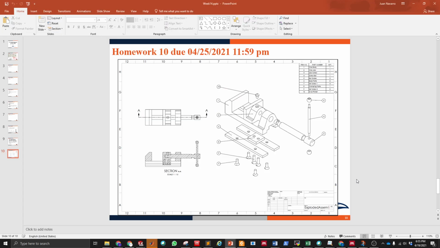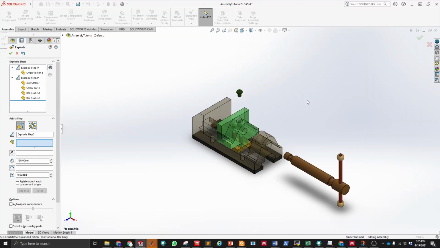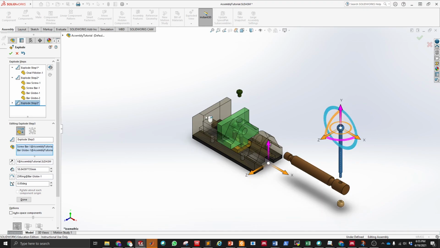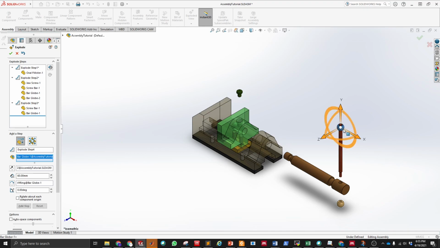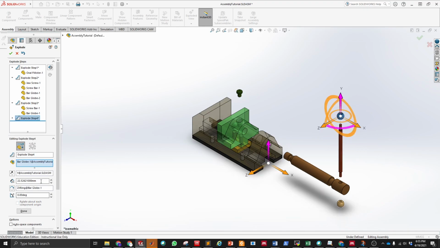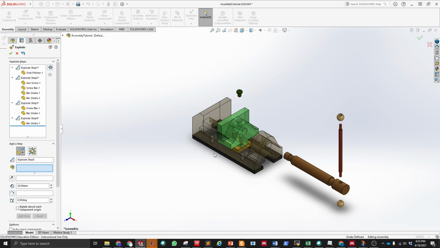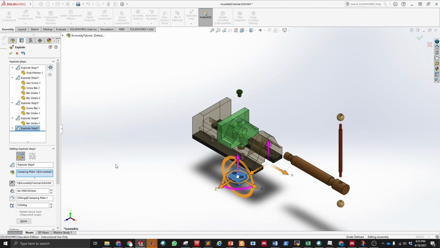And now I'm gonna move these two upwards 60 millimeters. Then done. And this one a little bit more, 20 millimeters, it's fine. Now I'm gonna move all of these components down. So I'm gonna start with this one, 70 millimeters.